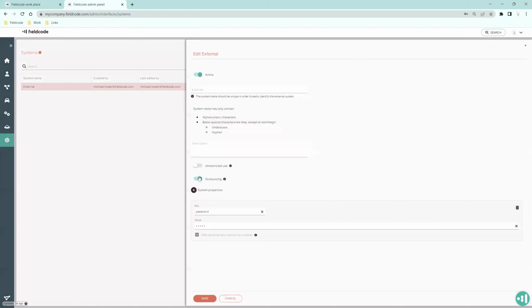The other switch, unrestricted use, enables the system to be used with any ticket object independent of the ticket's outsourcing status. What does that mean? That means that this system by itself, without the switch enabled, can only work with one system. I believe the idea behind this is to have an unrestricted use. If you have an unrestricted system, it could be maybe a system leading to a parts management system.